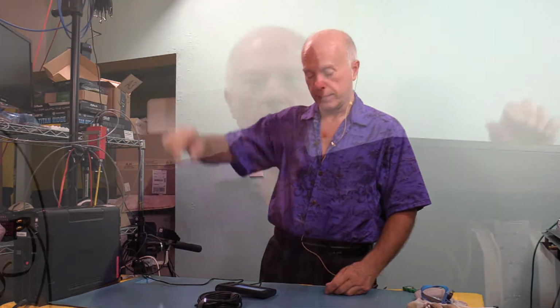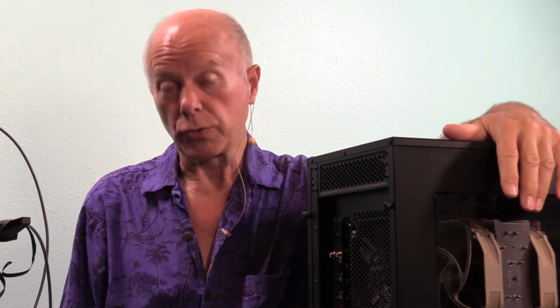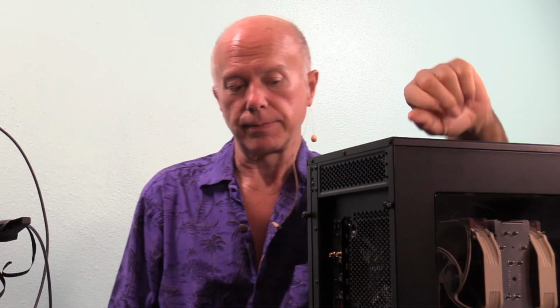If it doesn't meet our needs or expectations, then adios. Now what we're going to be looking inside is this X399 build that's going to be doing some amazing things in time. And since we're going to be doing virtual instruments on it, we've got to have at least a 2 terabyte drive. So that's what we're going to be using for the experiment. So we can look, and you'll see in a minute.